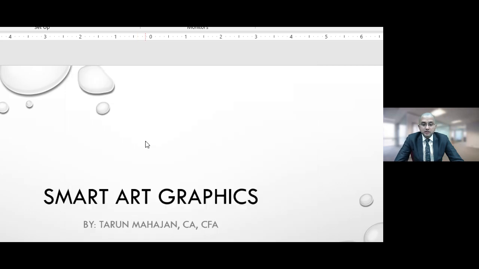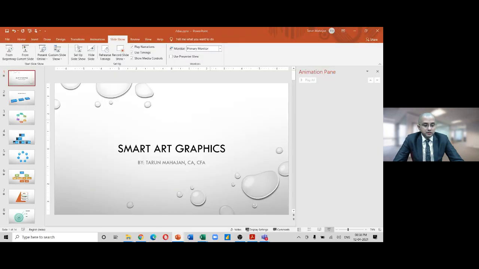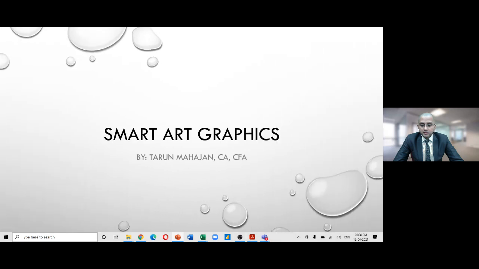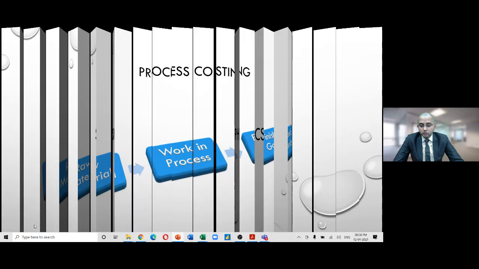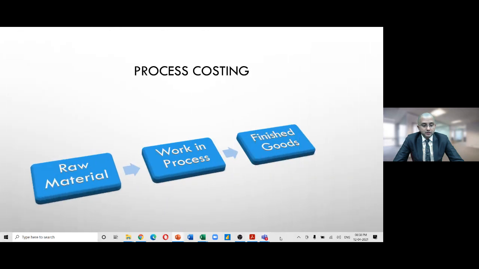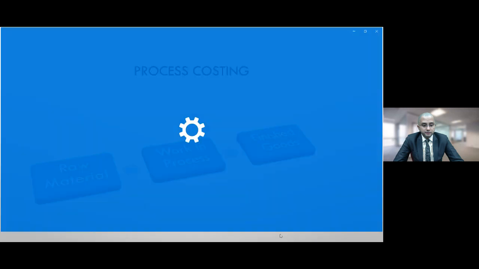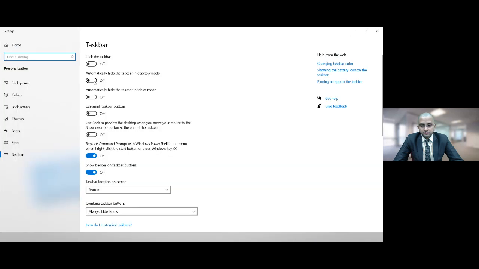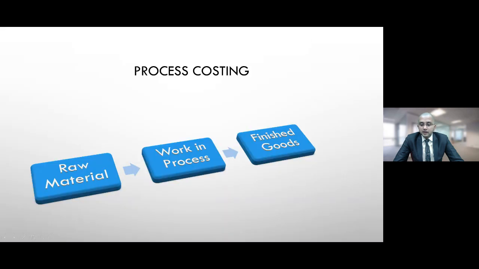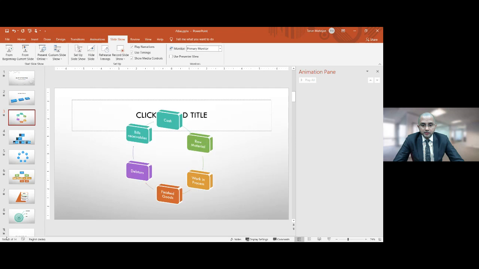So this is the slideshow, right? Now at the bottom of the slideshow, wait a minute, I'll have to hide this taskbar. At the bottom of the slideshow, I have these options. Wait a minute.